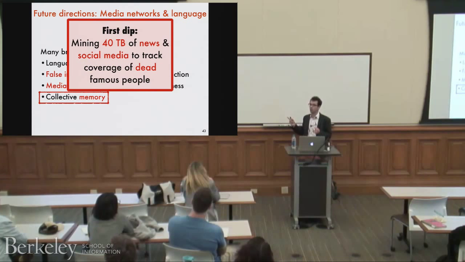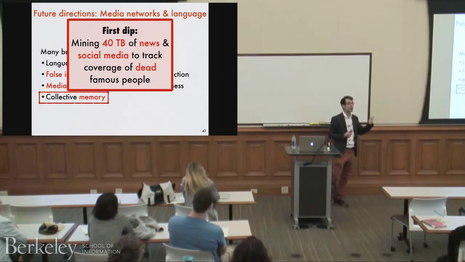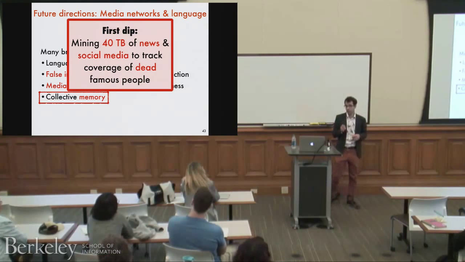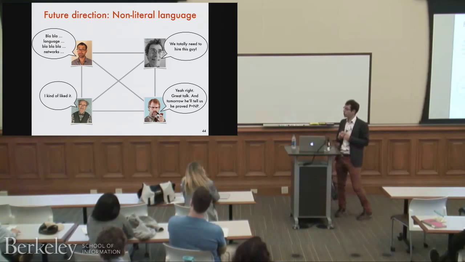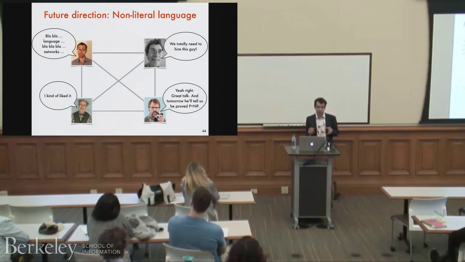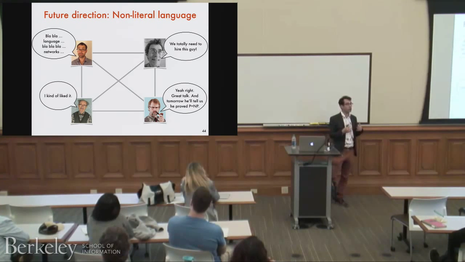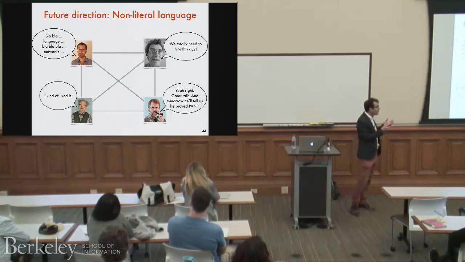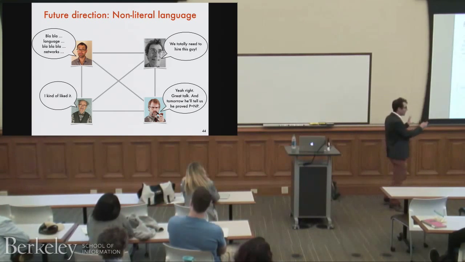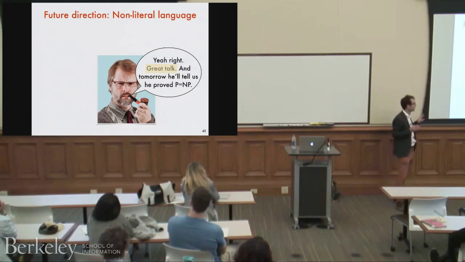I've been working mostly with linguists on those, but I think it would be very fascinating to also bring in other social scientists and people from journalism studies and history to take a closer look at such questions. And finally, earlier I presented a way to use both textual as well as network features to model opinions. And network features are useful because they capture the social context in which an opinion is formed and uttered. Sometimes this context is absolutely crucial and necessary in order to understand an opinion.